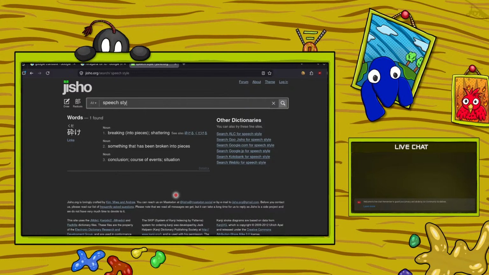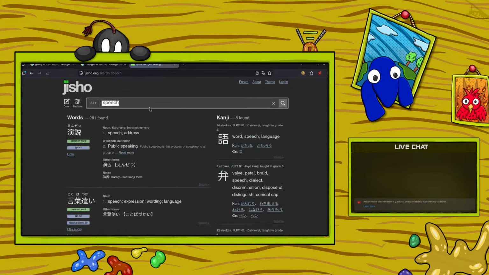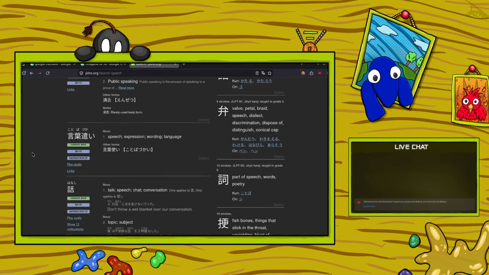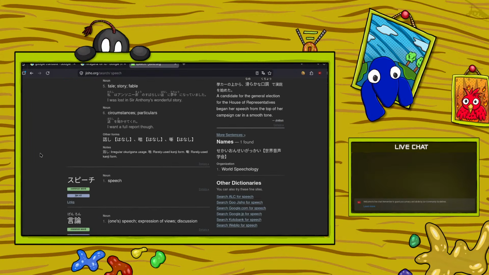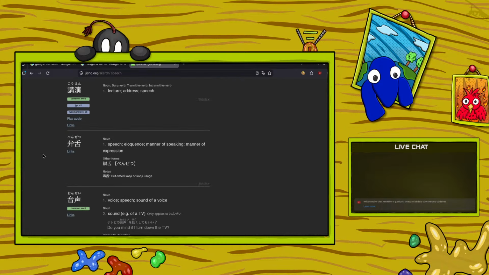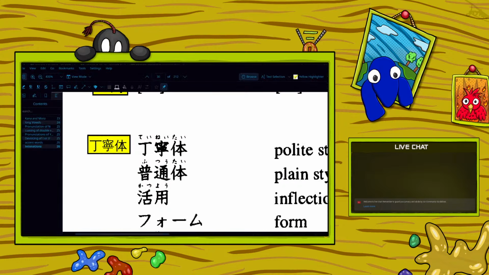No. So I'm looking for speech. And I'm going to be looking for speech in such a way that I'm going to be finding the word speech in here somewhere, with the things I'm looking for. That's close, but not quite. That's a voice. But it's not an N, right? No, it's a bu.